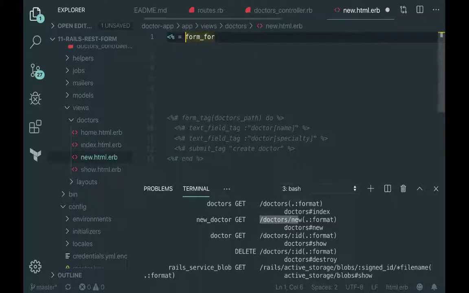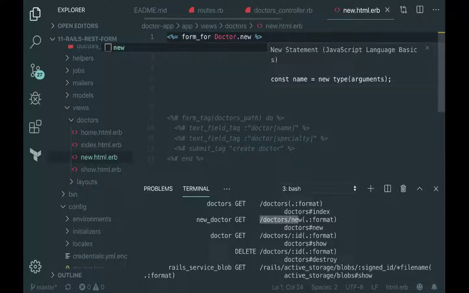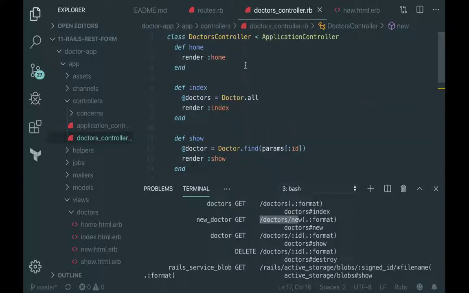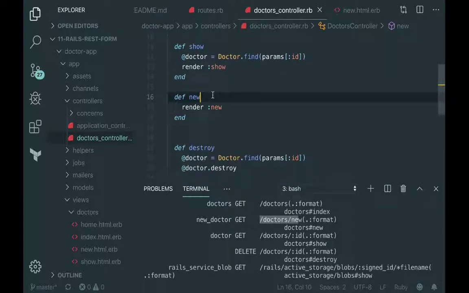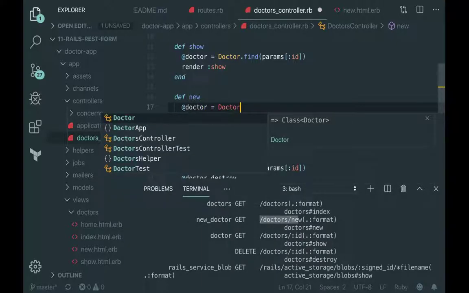So form for, okay, but so now your question may be, okay, well, we need to give a doctor instance, so which doctor instance? Yeah, we haven't created this doctor yet, right? We're creating the form, we're giving the user the form to create a doctor. So the instance we can pass into form for is just doctor.new. We're trying to create a new doctor, all right? And, but actually, I don't want to do this here. I'm going to do it in the controller, all right? Which one of these actions renders the forms again? The new. So I'm going to say, hey, doctor is a brand new doctor. Right?